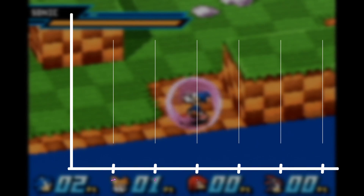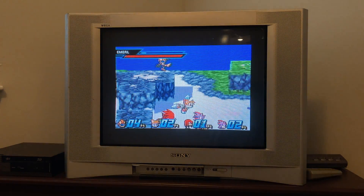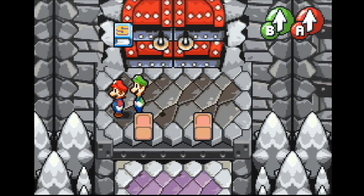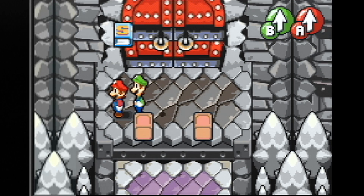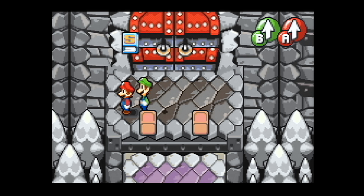Now about that speedrun version — it outputs in 240p, and if you have an old Trinitron laying around, dang it looks good. The scan lines fit the 2D sprites perfectly. The black borders can be a bit annoying, but it's worth it for the extra clarity. Here's a side-by-side video capture using the speedrun version versus using the Game Boy Player disc, using the same capture device over the same S-video cable. Here's another comparison using some scan lines to kind of represent how it looked on the TV — personally, I think it looks really good.